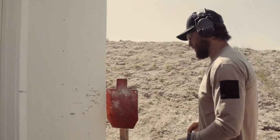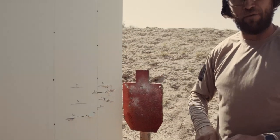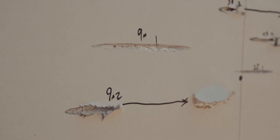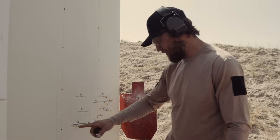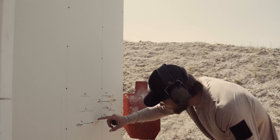Angel took a couple of shots. The very first shot was right here — nine mil goes in, skips on a very shallow angle, goes right into the steel. Perfect hit 10 inches off. Again, it goes into the drywall, rides inside the drywall, and then you could see right here it pops out and hits the steel. This is pretty impressive how this drywall is holding up. So far we are proving that every round we've shot — .22, .38, nine mil — it's all skipping. We've also used home defense and ball ammo.